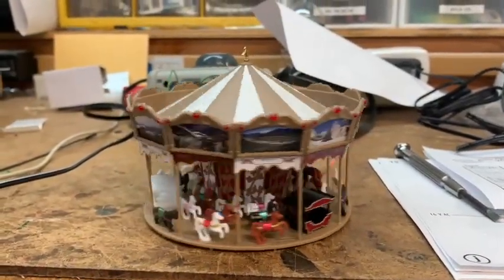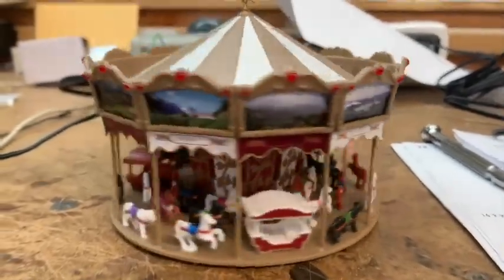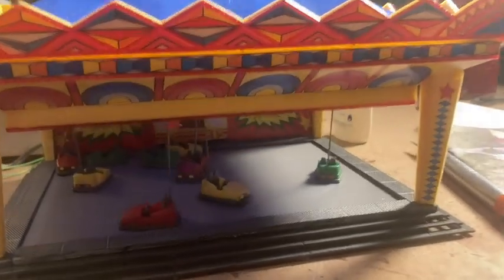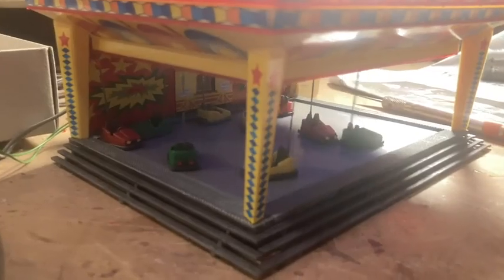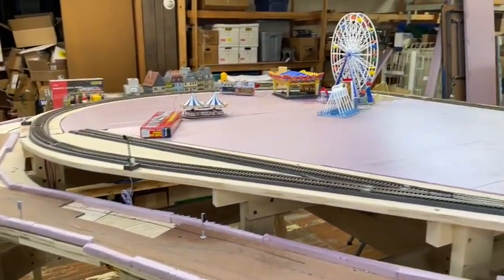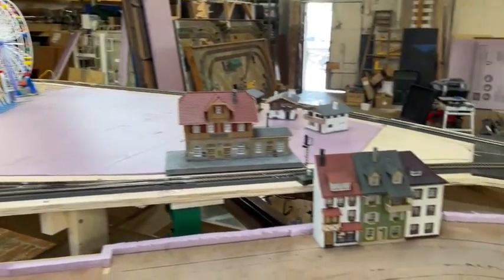Now, how about a little fun with the merry-go-round? Yes, this is going to go on the carnival area. And now we also have the bumper cars. Awesome little amusement park sets. So coming along and starting to place some of the structures here.